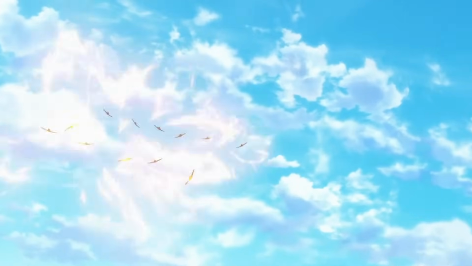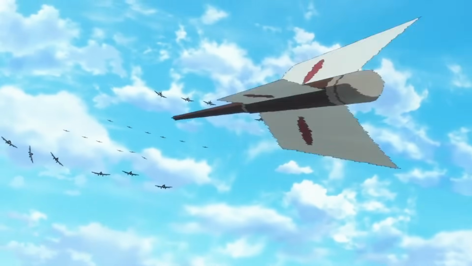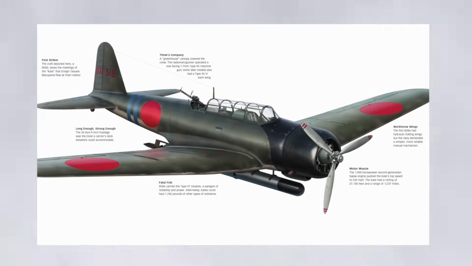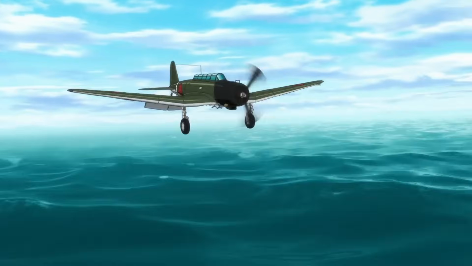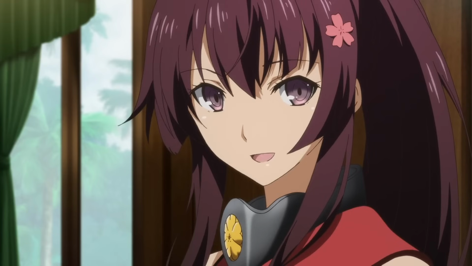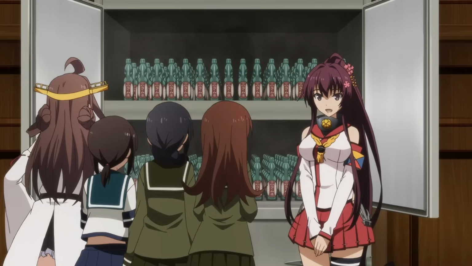But Fubuki, who's become a pretty good leader at this point, orders the carriers to send recon planes, and in this case, in the anime, they shoot little Nakajima B5N torpedo bombers and look at them going with their landing and stuff. Aviation fan service. In episode 8, we meet Yamato, the name ship of the Yamato class.